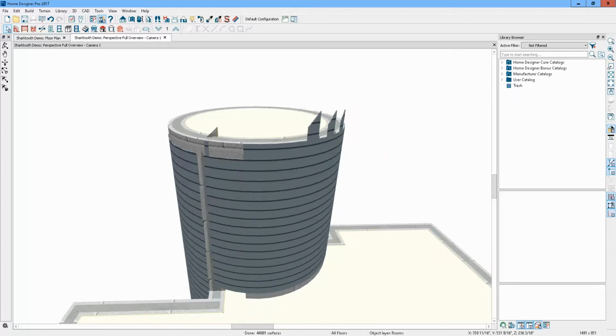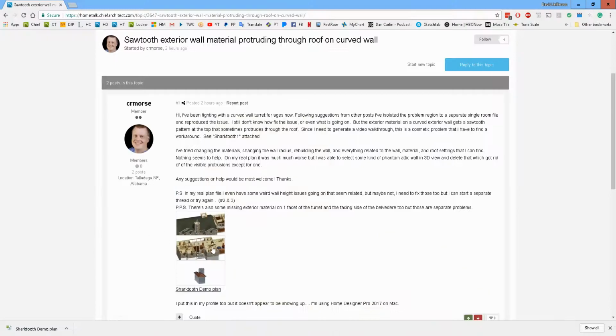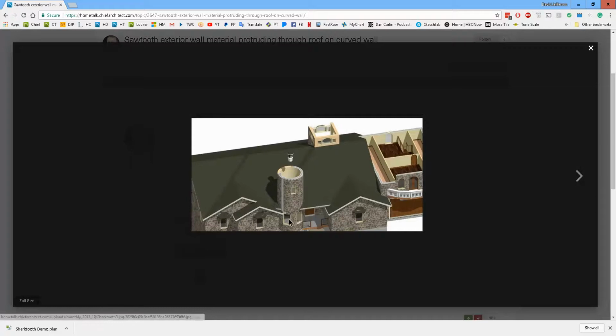I noticed in your posted images on this one, well, I can't zoom in on it, but this gray spot, if I had your plan, I could fix that. And these scallops, since they're covered up by roof planes, they don't matter. They're unimportant. Who cares?